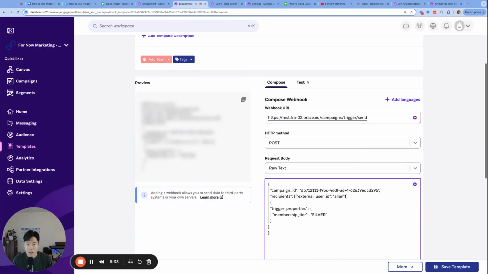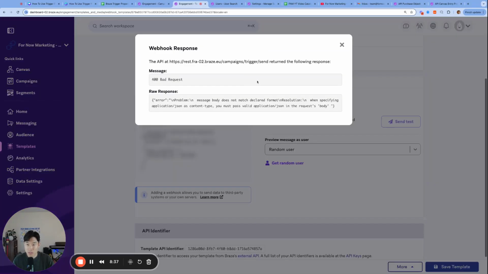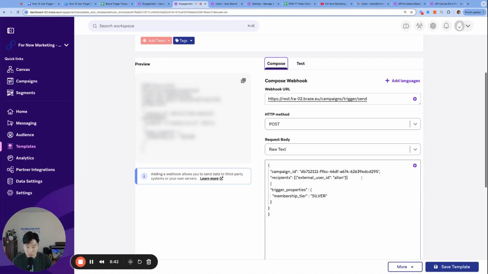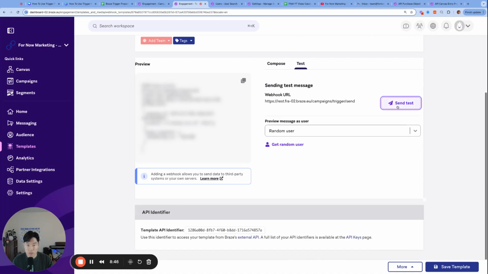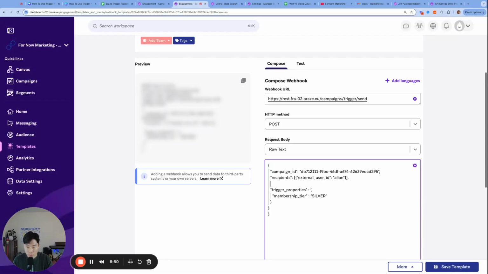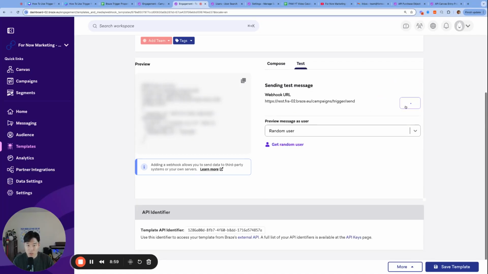So if I go ahead and send the test, send the API triggered campaign, send test. Oh, once again, another issue. Let's go fix that. It's because we were missing a comma here. That should be... Nope. Okay, give me 1 second. Okay, so we had these extra curly brackets that we don't need. And then this one should be the matching one for that one. So third time's the charm. Perfect. Let's give it a minute for that email to come through.